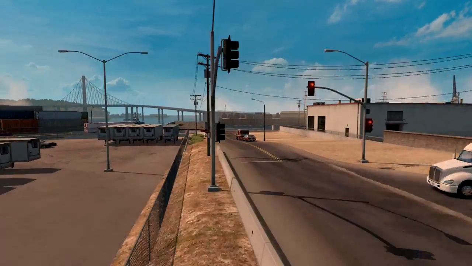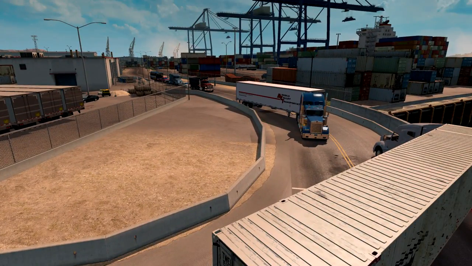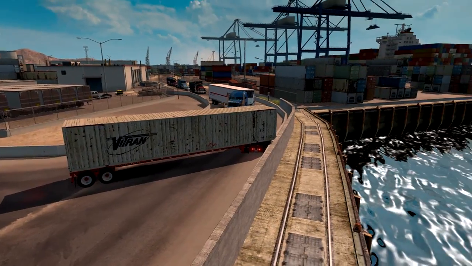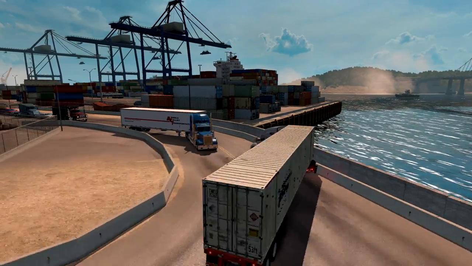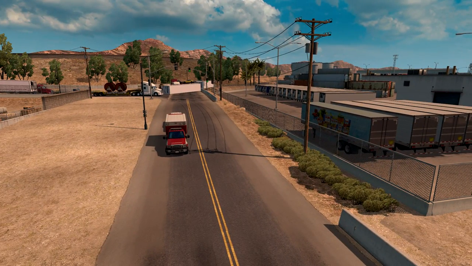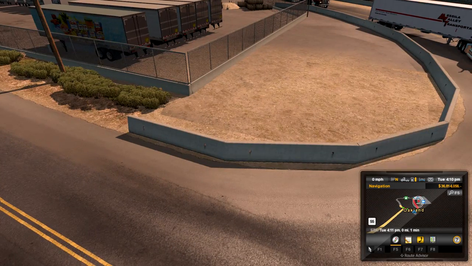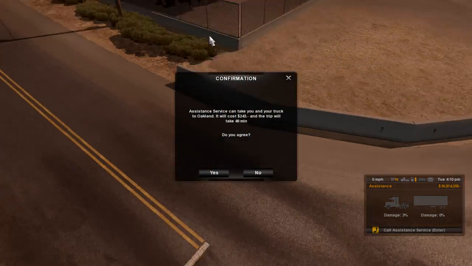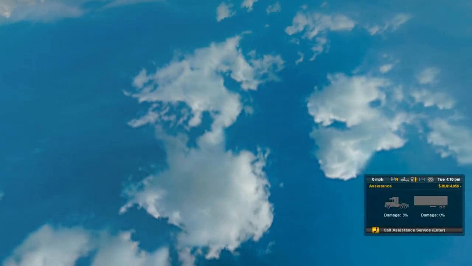So what the hell is going on over here? Why is this guy... Oh, because that truck is all jacked up. So we're not going anywhere. Doesn't matter. Alright. Well. Actually, there's a truck shop right back up the road. Yes, I agree.